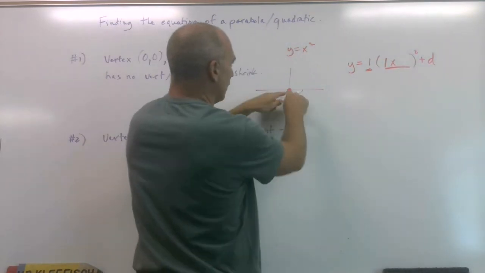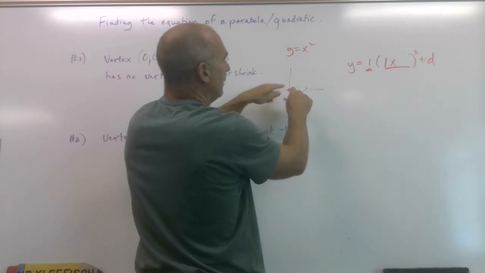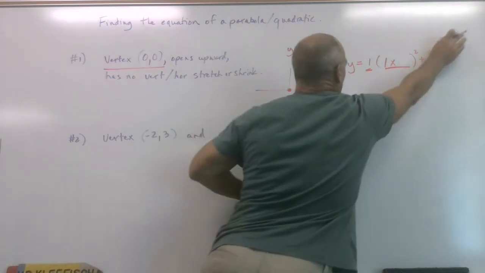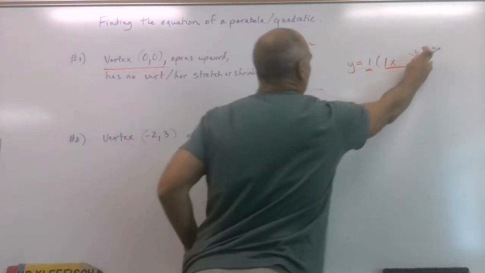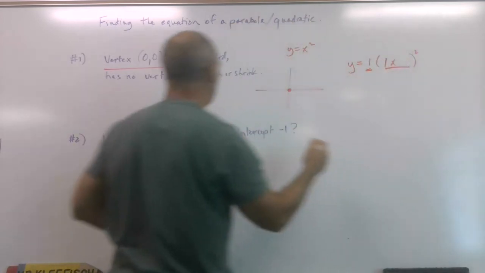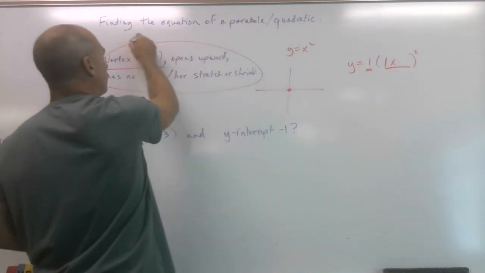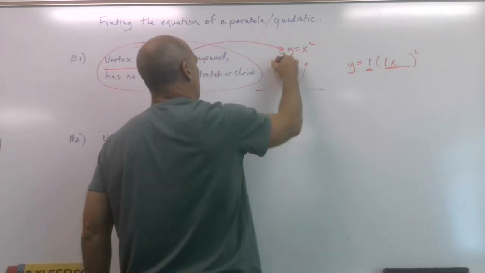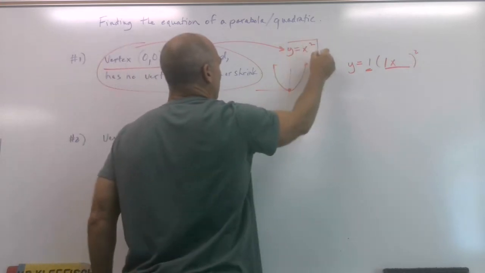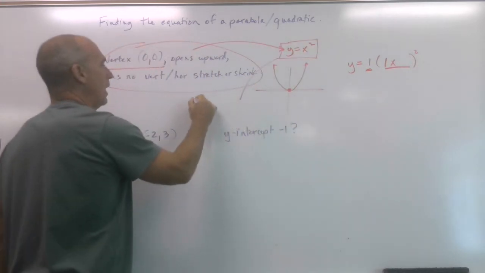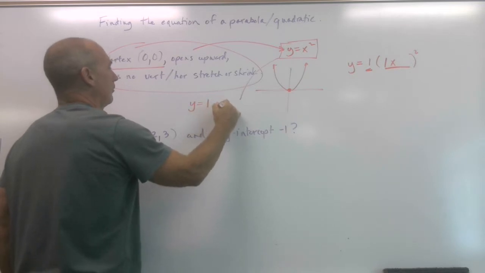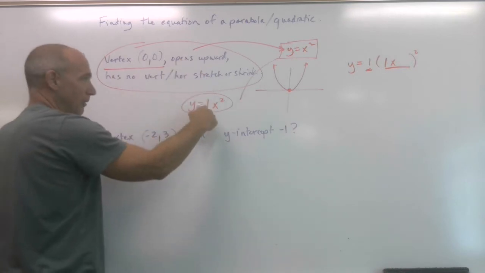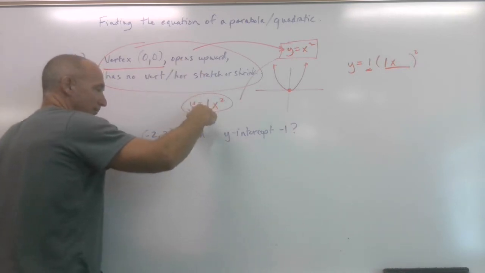And then, did the vertex move up or down in this situation? No, because the vertex is 0, 0. So we now know there's no D. So really, if we just let all of this smush together, this is the description of this. What we have is just the normal parabola. So this would be my answer, because technically my answer would be y equals 1x squared. So this was just describing your parent function. Now we're going to build off of that.